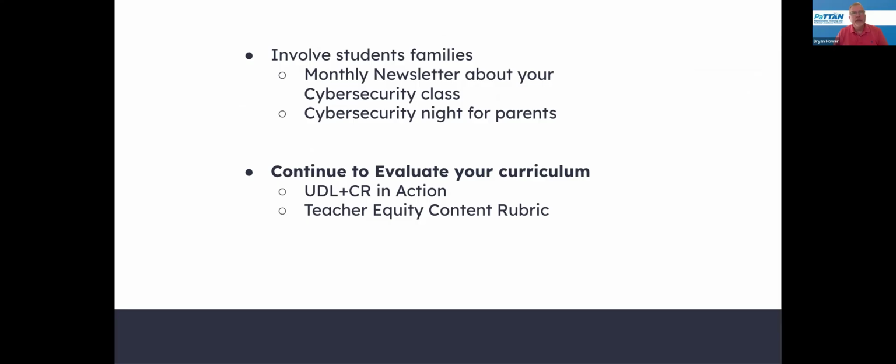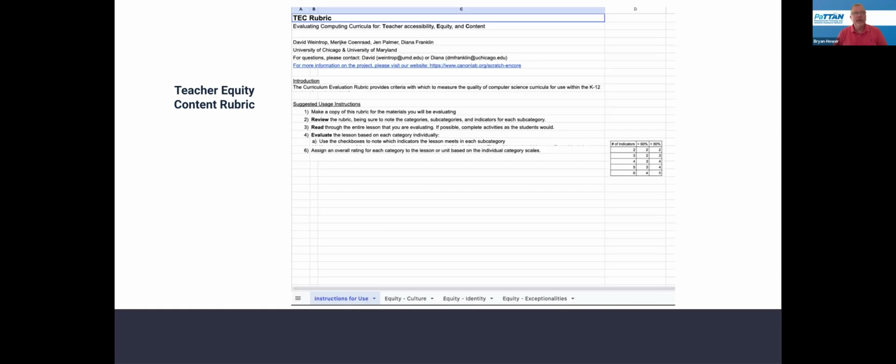So, in other ways you can do this, involve students, families, monthly newsletters about your cybersecurity class, a cybersecurity night for parents, and continue to evaluate your curriculum for UDL and CR in action. I have a teacher equity content rubric that was in your resources. And this is not something I did. This is from another university.